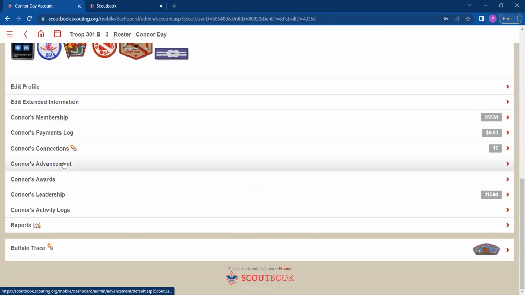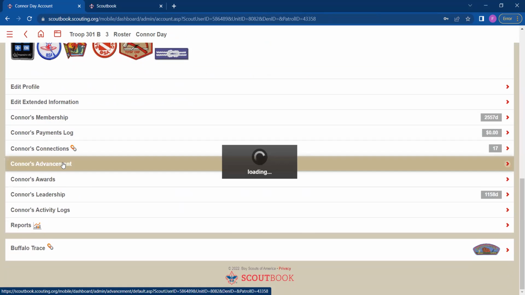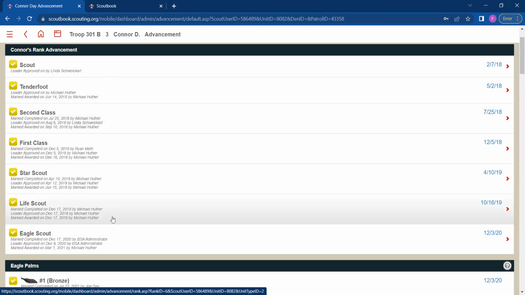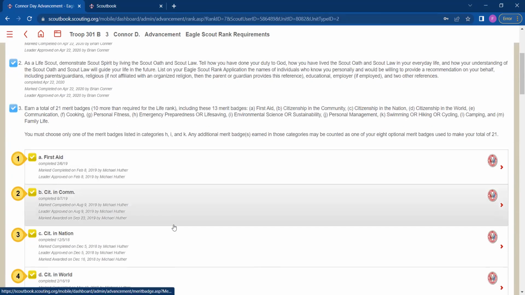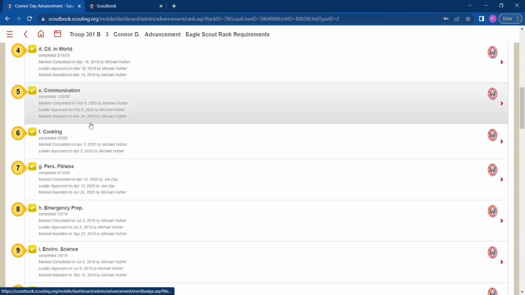So with this, once again, you have advancement, and there's awards as well. A number of the things fall under advancement, where you can click into the advancement, and the same thing falls where they have each of the completed items.